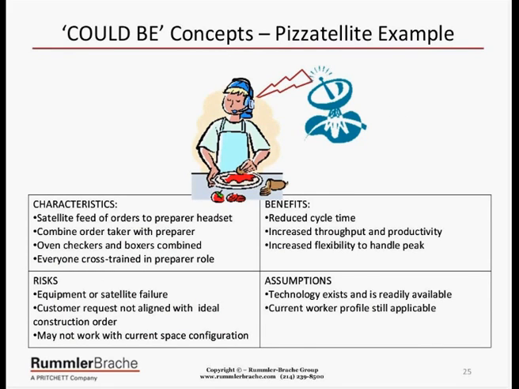Finally, a could-be concept is a sort of a breakout brainstorming. It's almost a Pictionary thing where people come up with solutions. Some of them may be for a part of the process, some of them may be a whole concept. This is one that actually came from an actual training class on the pizza case study, and someone said we can address some of our issues by combining the assembly process with the order-taking process. Let's do them in parallel. And we can do that with headsets and reconfiguring the workspace.